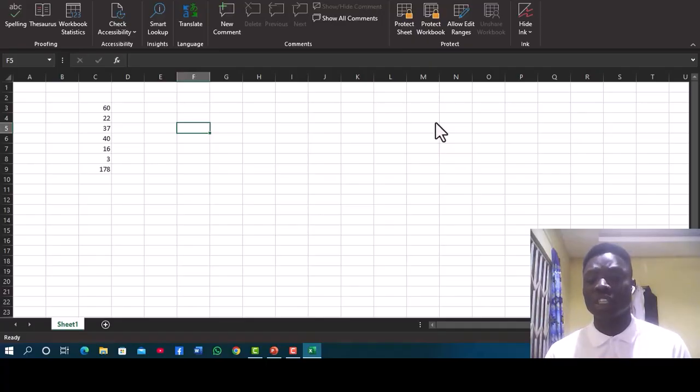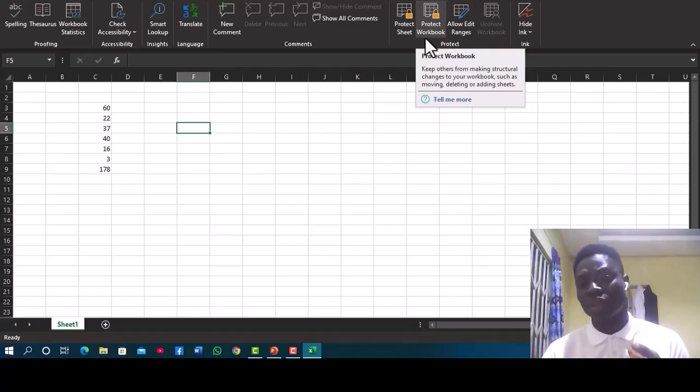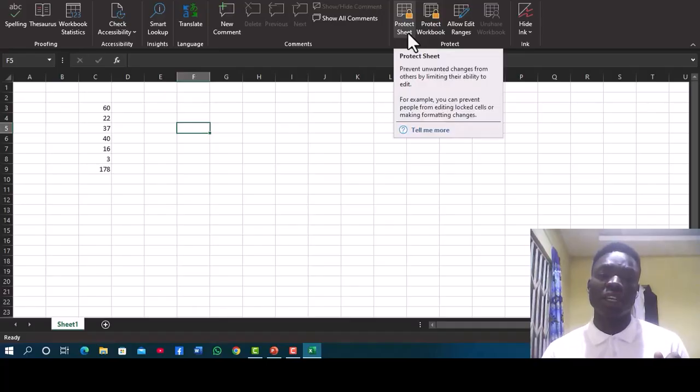One or more worksheets come together to form a workbook. When I choose protect sheet, I am trying to protect one sheet. But the moment I choose protect workbook, it means the entire document. So whatever sheet is found within this workbook is going to be protected.